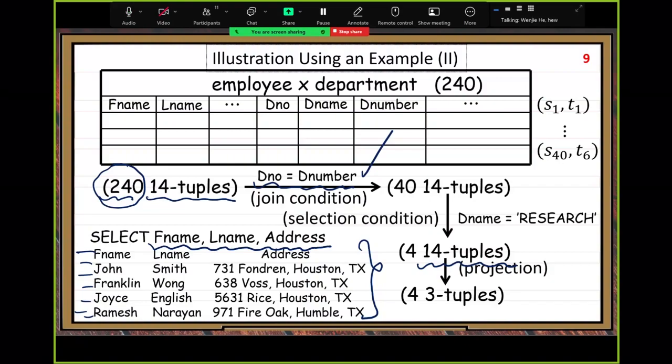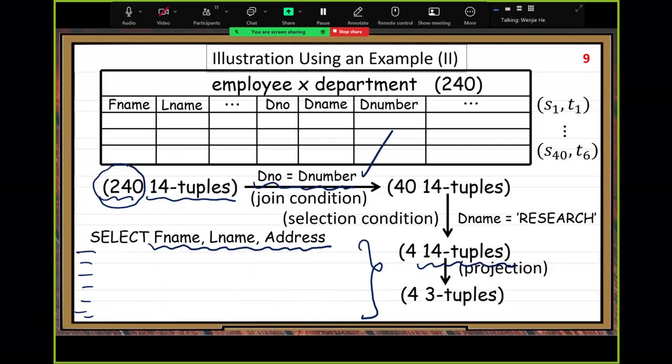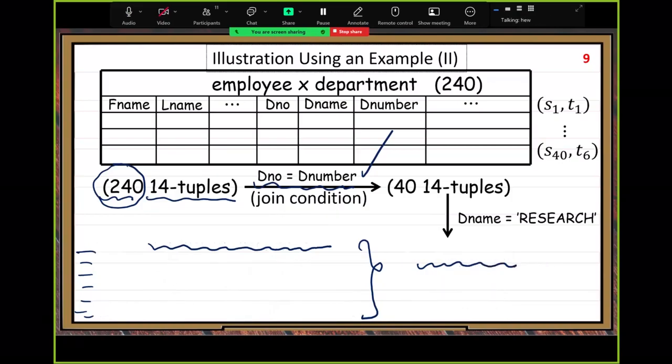This query result is what you get after you run your SQL statement against the database. That's what the DBMS produces. But what do you give me? You give me the query statement. Let me move to the previous slide.